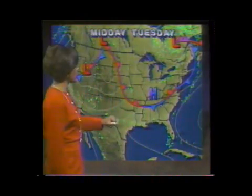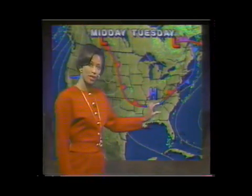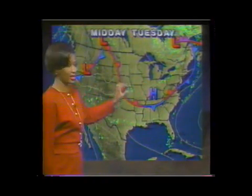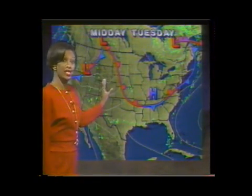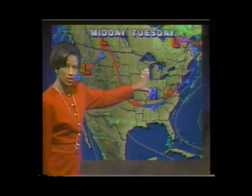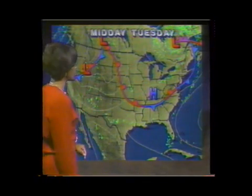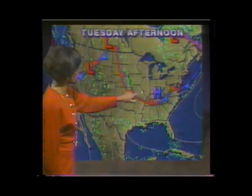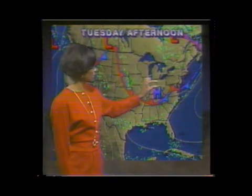Okay, let's begin with the midday hour. There you see a high pressure over the heartland here, the Mississippi Valley. We do have the front, though, that's draped off the New England coast and then pulling back across Tennessee into the plains. Warm air here to the western side of the front, as this is a warm front, and it'll indicate warm air advecting into some of the cooler air. And with that in mind, we'll find some showers and maybe a few thunder showers developing throughout the afternoon hours. We cannot rule out a little sliver here.